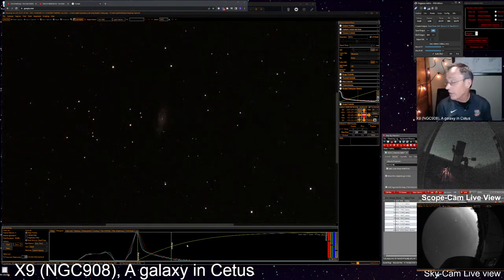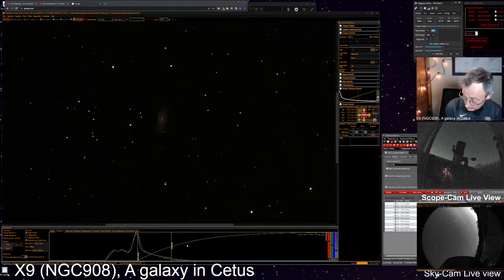For those watching as a YouTube video just now learning about live stacking: it's a process of taking 20-second exposures and letting the computer software stack them together, averaging out the noise. NGC 908 is receding at 1,508 kilometers per second. It's a beautiful pinwheel seen 20 degrees from edge-on, and it looks like it's been affected by something — like a tidal force has pulled apart some of the spirals.